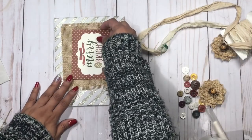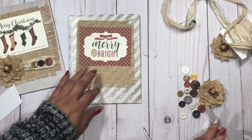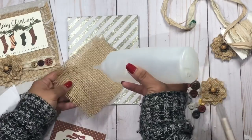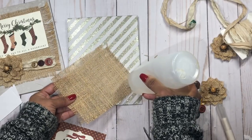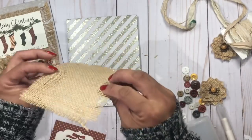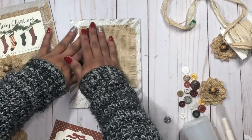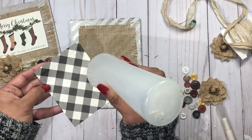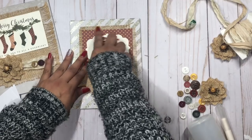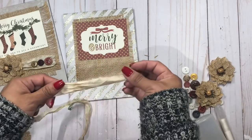I'm thinking I'll arrange it kind of like this to imitate what I did on another piece. I'm using fabric tack — I had to take off the sticker because my glue spilled everywhere and I had to clean it up. Fabric tack is really good for using different materials like these, especially because the glossiness of the paper makes it hard to stick things. I'm going to add the jute right here on the top. These cards were actually in my stash. Now I'm using some seam binding — it has a very vintage look, which I love.